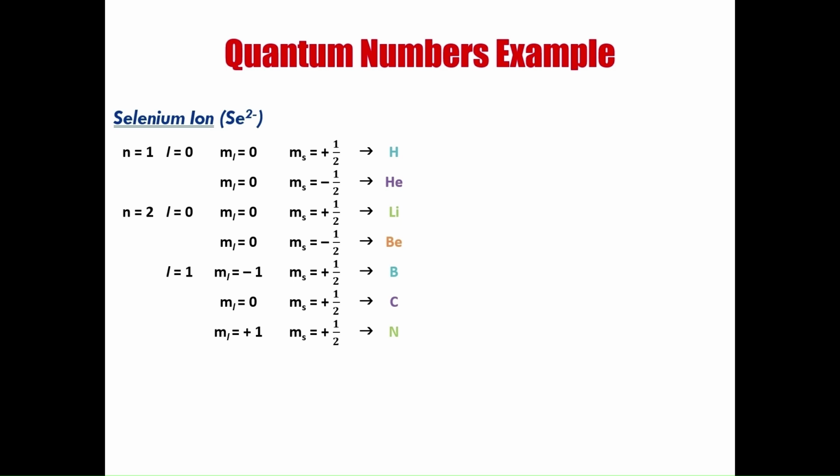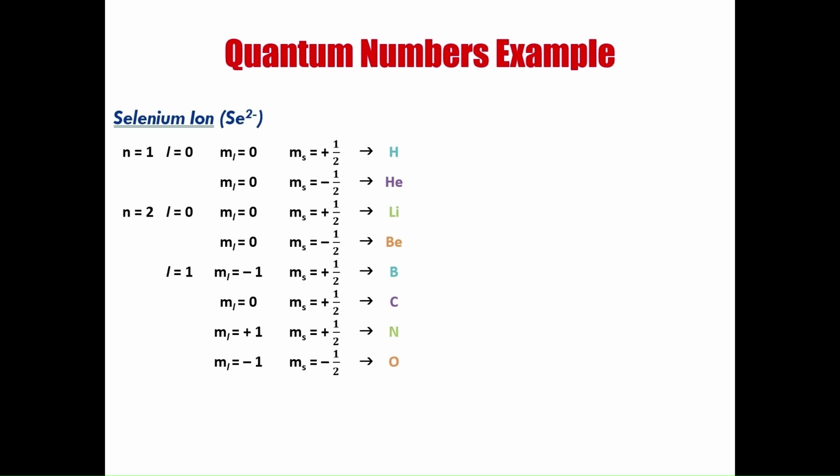I have nitrogen now. Now that I've filled each one of the p orbitals with 1 electron, I'm now going to pair each single p orbital with an opposite spin electron. And so I'm going to start again now with the -1 ML. And add, as you can see here, a -1/2 electron. Now I have oxygen.